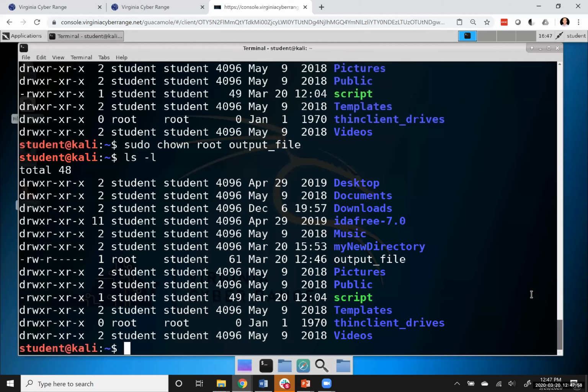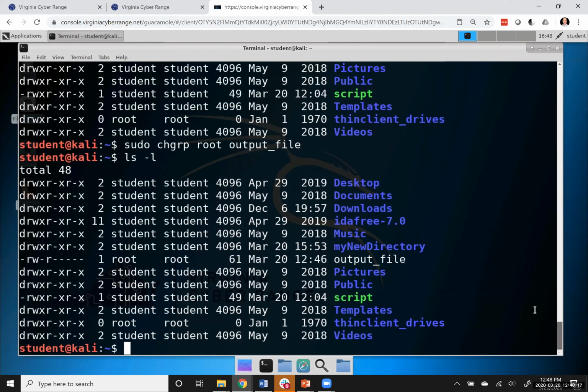So you got to do sudo again, sudo change group root output file. So this is interesting. Now, the output file, remember I created it, I'm student, I created it. Root's now the owner, and root is the group.